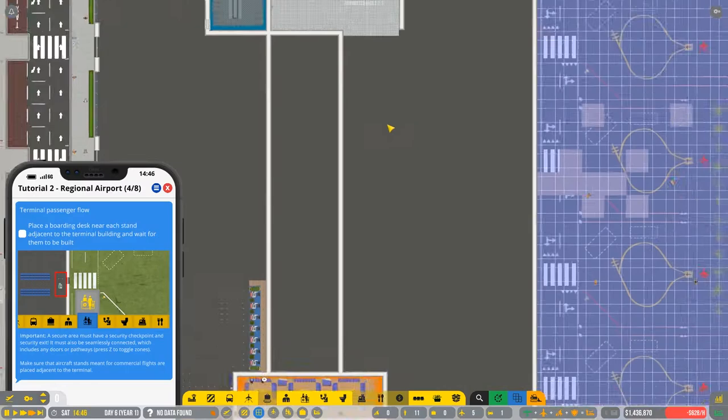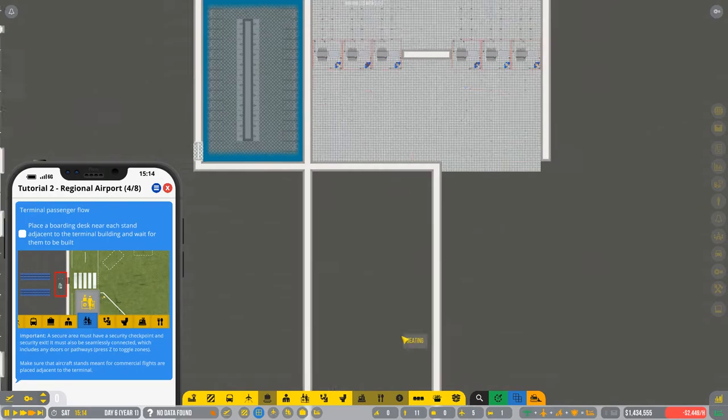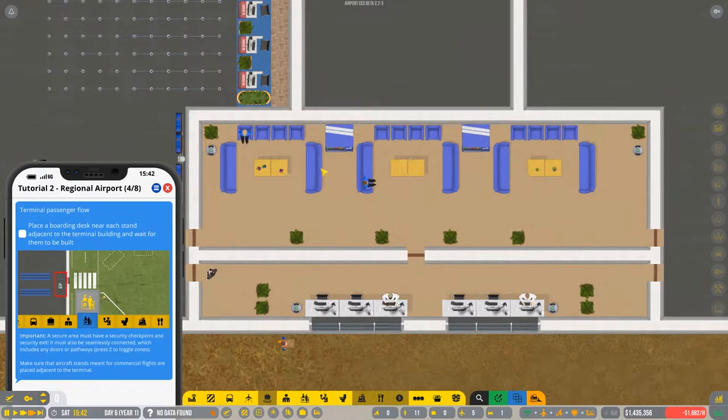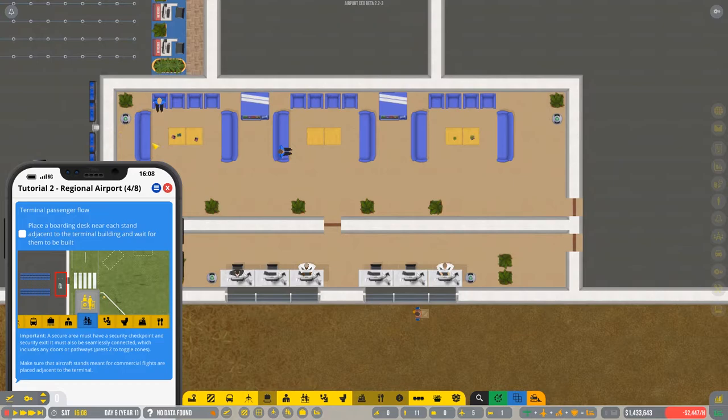So now we've got our security guards working there. We also had to apparently hire another two security guards. I don't know what they're doing. I presume they're just walking around. Look, here they are. We've got Natalia and Mauro just on break at the moment. Wonder where Moritz Bauer is. There he is, look. Oh, Moritz.